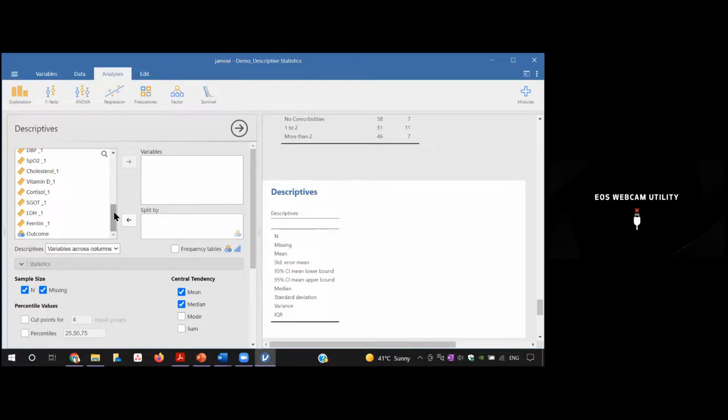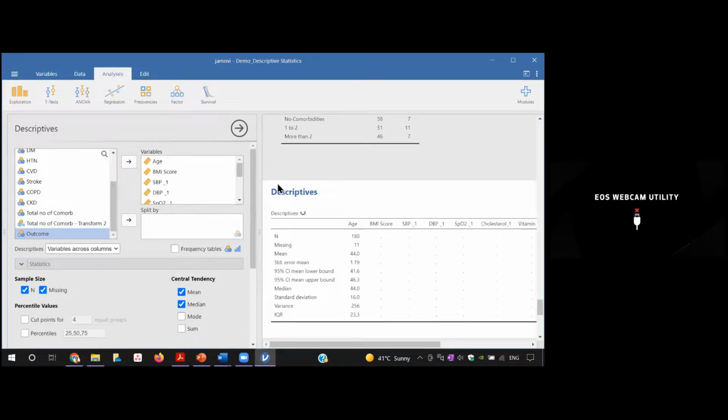In this case, it is recommended that you first check; it is up to you. Either you can check the plot, but if the data is normally distributed, it is better that you report both median and mean that we have seen. So you can shift these variables like BMI score. Maybe we'll start with age because age is here. So I can move this and then I'll come to all these series of continuous variables. So select this and then select the last one maybe. I have pressed this shift button and I have moved these variables here.